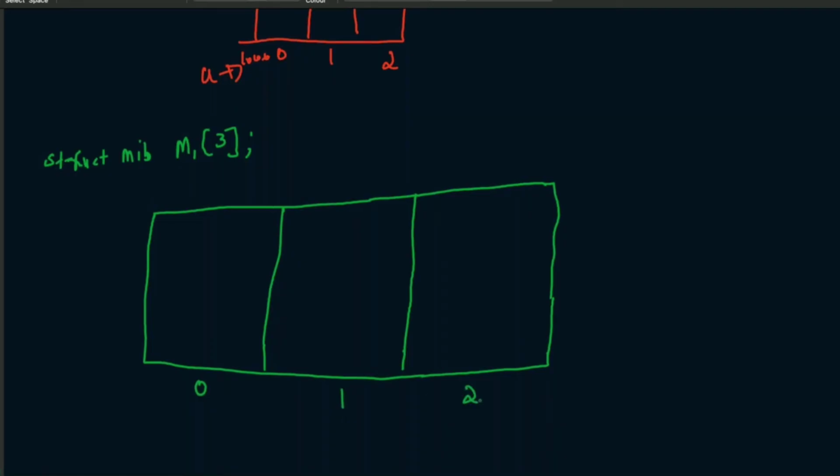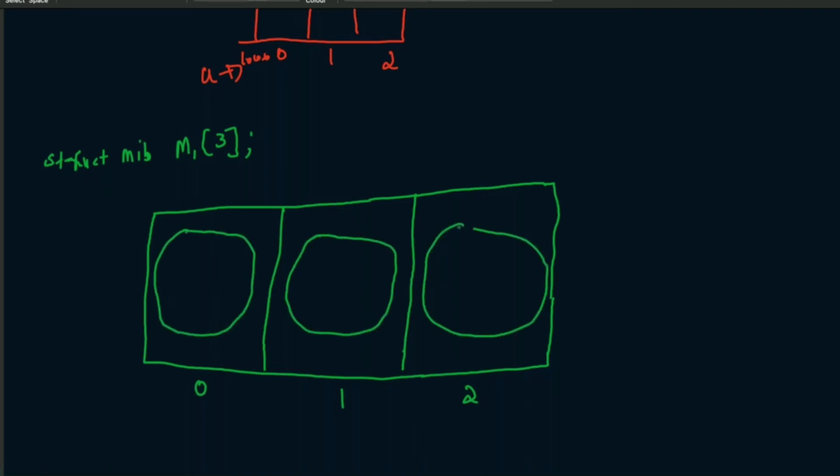This is the same concept with respect to the class also. Whatever I'm explaining, same thing in Java, same thing in Python. Everything is the same. Got it? So inside this, you have something like this. In 0 you have an object. In this one you have an object. Inside this you have one object.